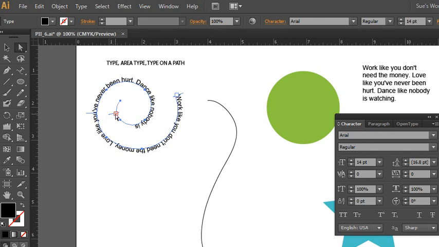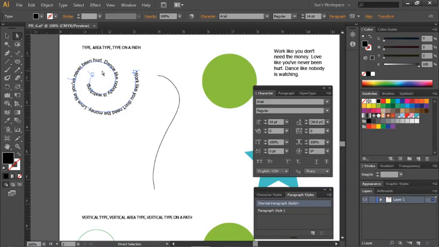Now you'll notice that there's overflow text here. So I can adjust that marker to go to the end of my path, and my type should continue flowing till it gets to the end like so. These little markers can be adjusted at any time, in and out, and that midpoint marker can also be adjusted at any time, in and out. Now, if you have overflow type and it's just not fitting on your path, you'll probably need to either adjust the size of your font or adjust the length of your path.